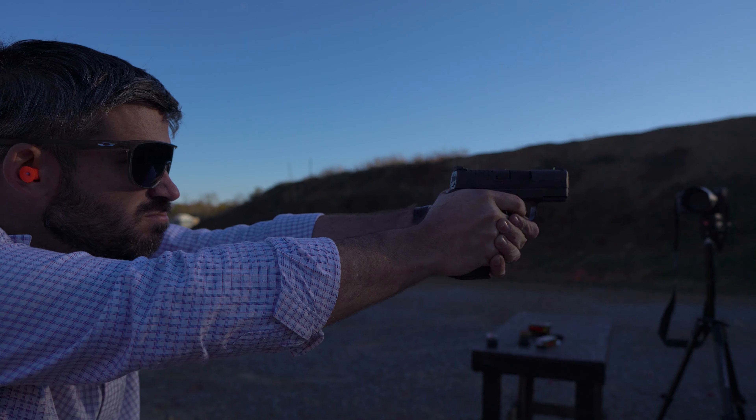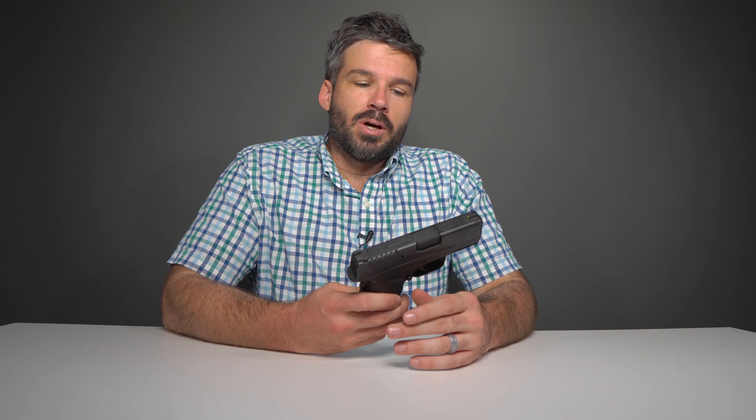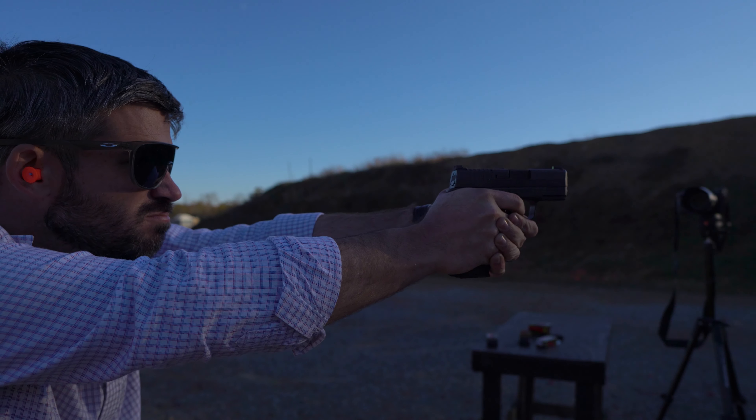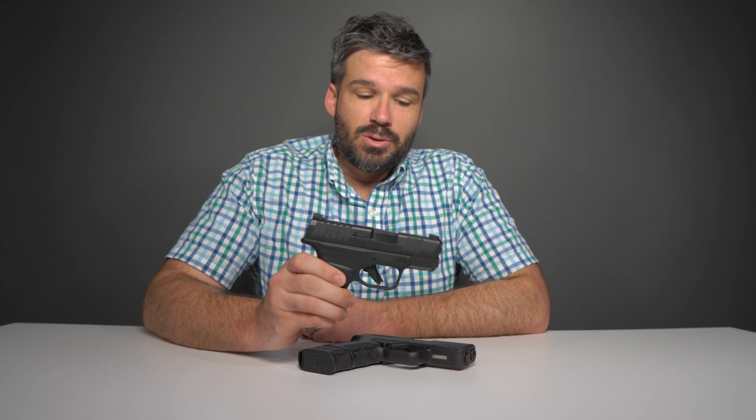The nutshell: great gun, honestly. If you're in the market for a concealed carry pistol and you'd normally only look at a Glock or something else, don't rule this out. It took me a little while to get dialed in — right out of the box I wasn't making great hits, but after a couple hundred rounds I was really pleased with how I was shooting it. It comes stock with excellent sights: a fluorescent ring around a night sight on the front and plain serrated rear sights — exactly how I would set it up. The trigger's not bad; it breaks cleanly and the reset is nice. There's really nothing bad to say about this gun. It does have limited capacity compared to the Hellcat, but the Hellcat is not fun to shoot. The XDS9 gave me no problems.